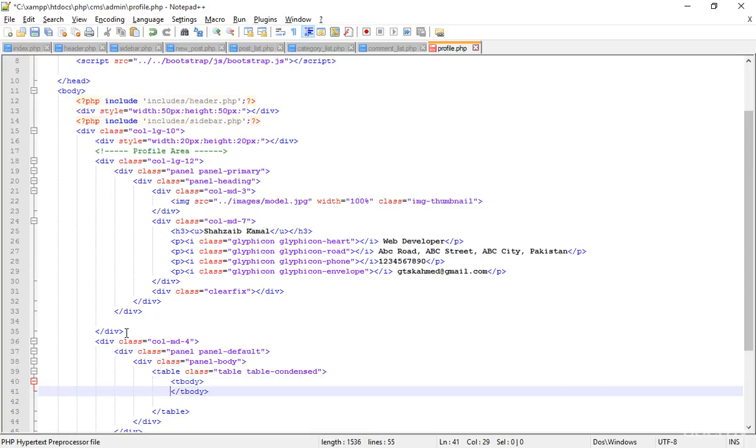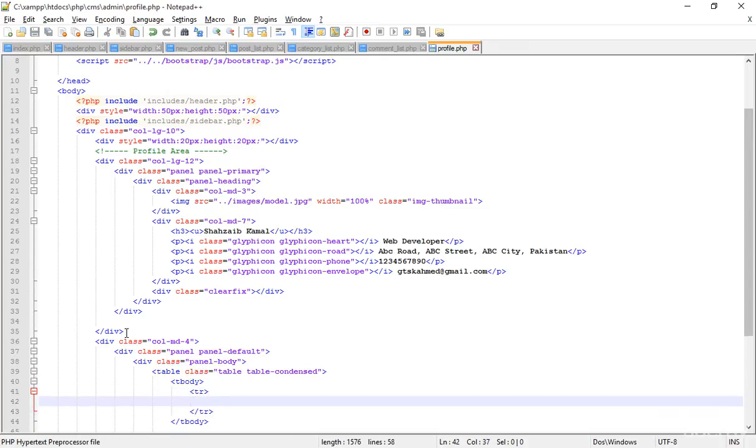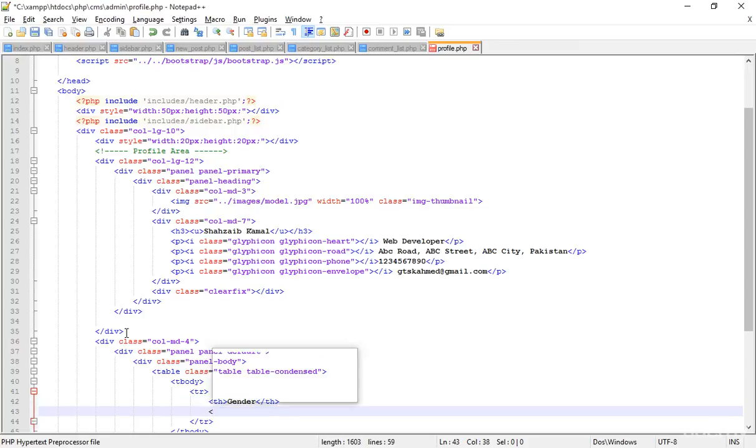Now go inside and add the tr, and in the first tr I'm adding the th. Inside the body I'm adding the th because here I'm typing the gender. Okay, now I'm creating the second one, which is the td, and in this td I'm typing male.